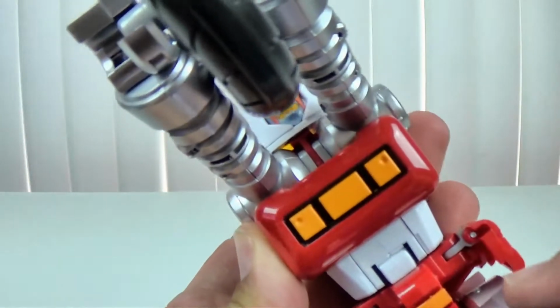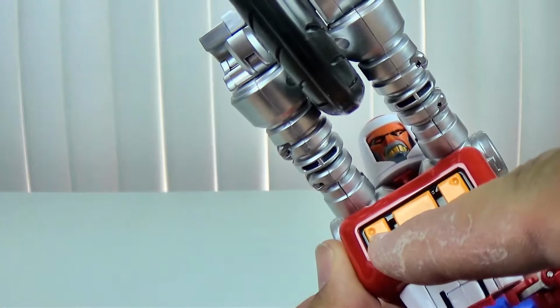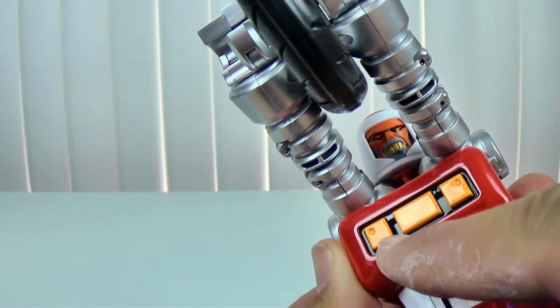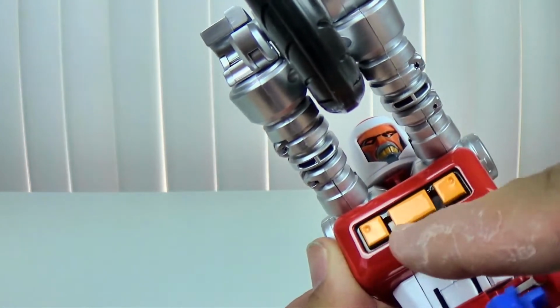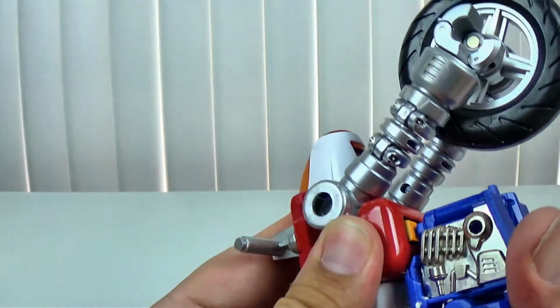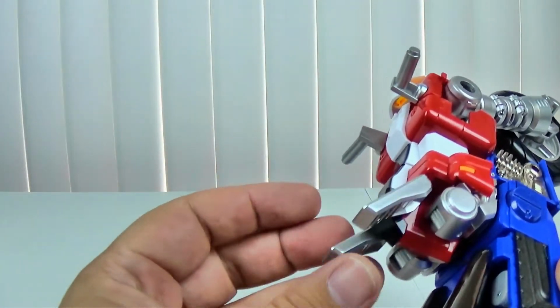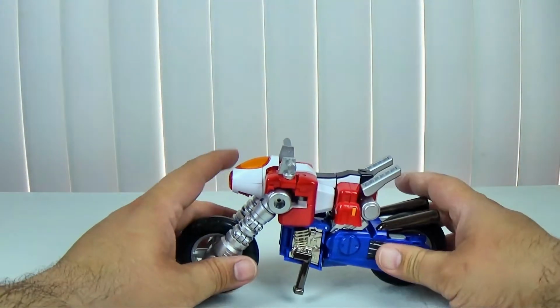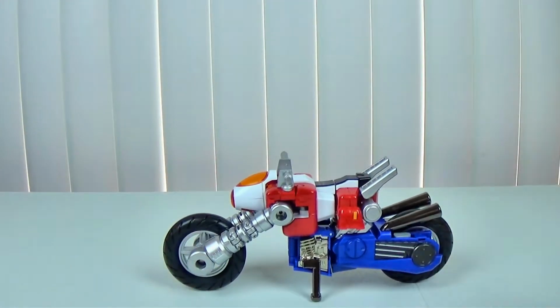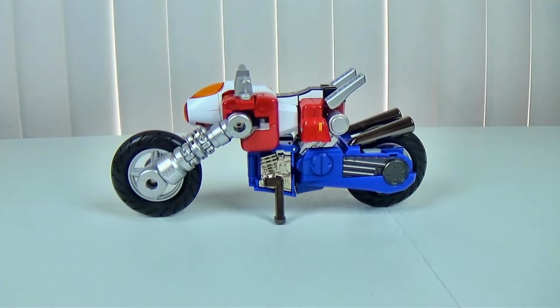They did a really good job. It's hard to see that there's actually slots inside. You can see it now. There's slots in between these yellow parts in the black area that this plugs into. And then you just plug it in, and you can put these however you want to. And there we go. There's your Cycle Bike Robo in his vehicle mode.